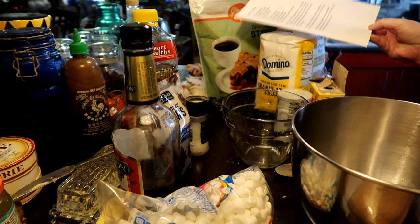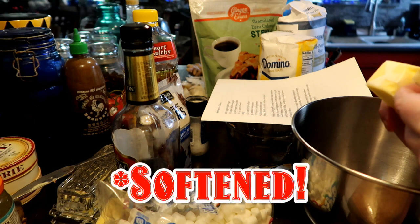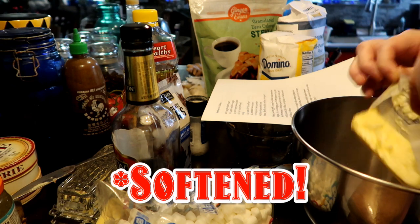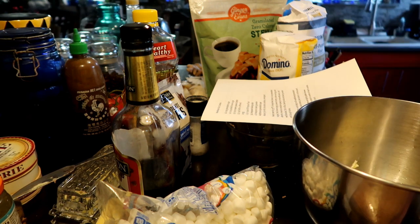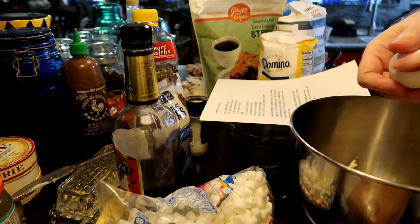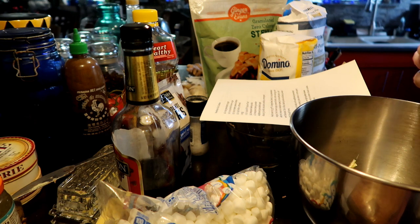Next is a stick of butter, melted already. I've let this set to room temperature. And last but not least, one egg. There we go.